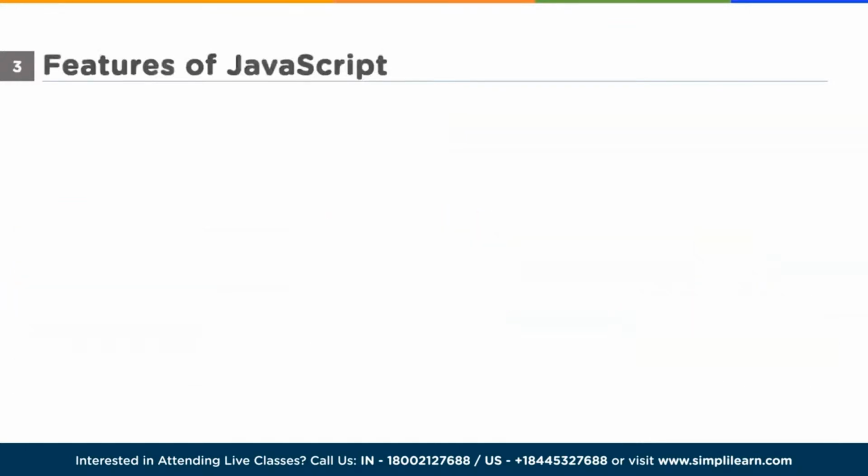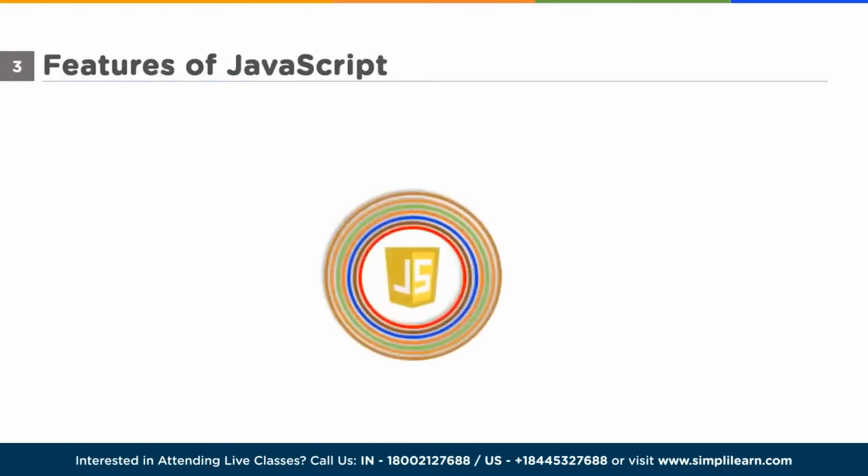Now let's go over some of the features of JavaScript. These features are actually why it is considered that using JavaScript is advantageous over other languages. So let's start with some of these points. JavaScript is not a proper programming language. Indeed, it is a scripting language which works in the runtime environment just like Python.